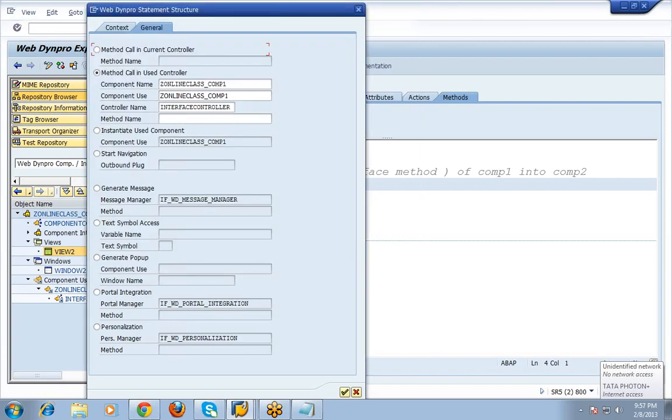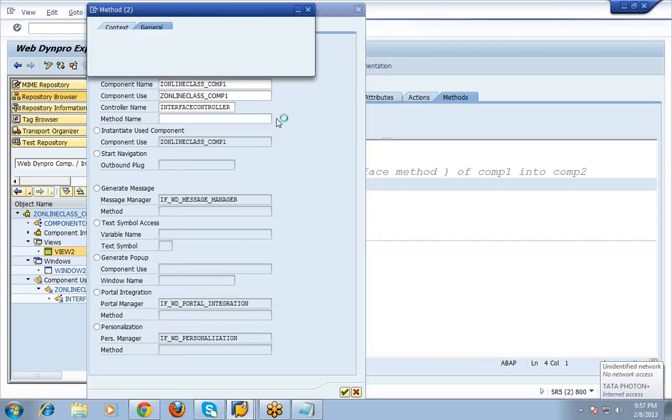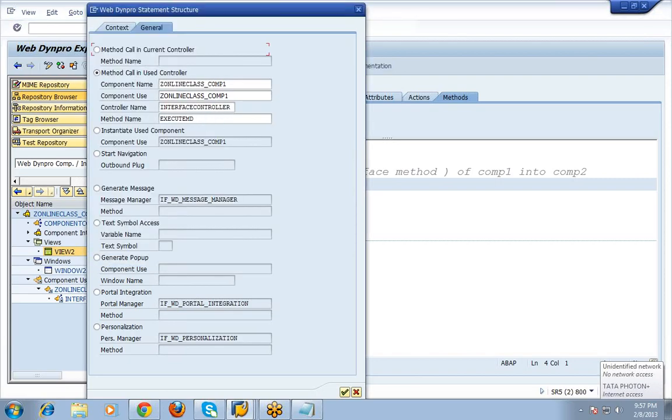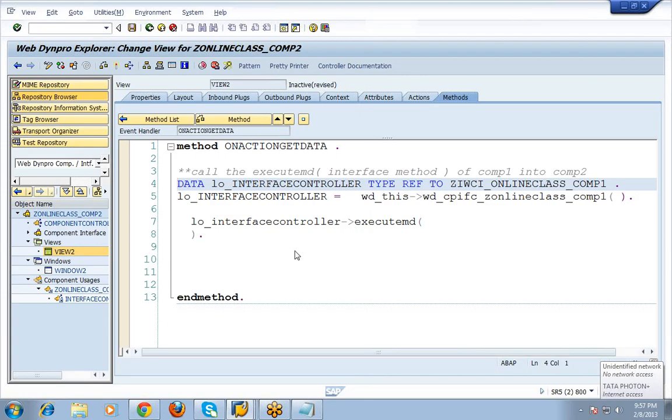Now it is very simple. After selecting, you can choose which method you want to call. Our executeMD is an internal interface method, so select that method. That's it. executeMD. So this is the procedure for calling a method of one component in another component.